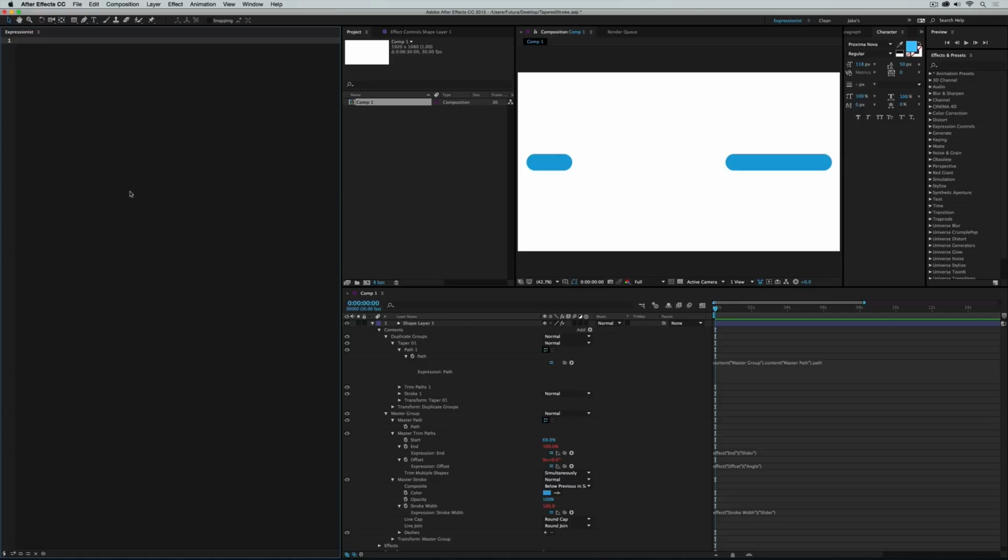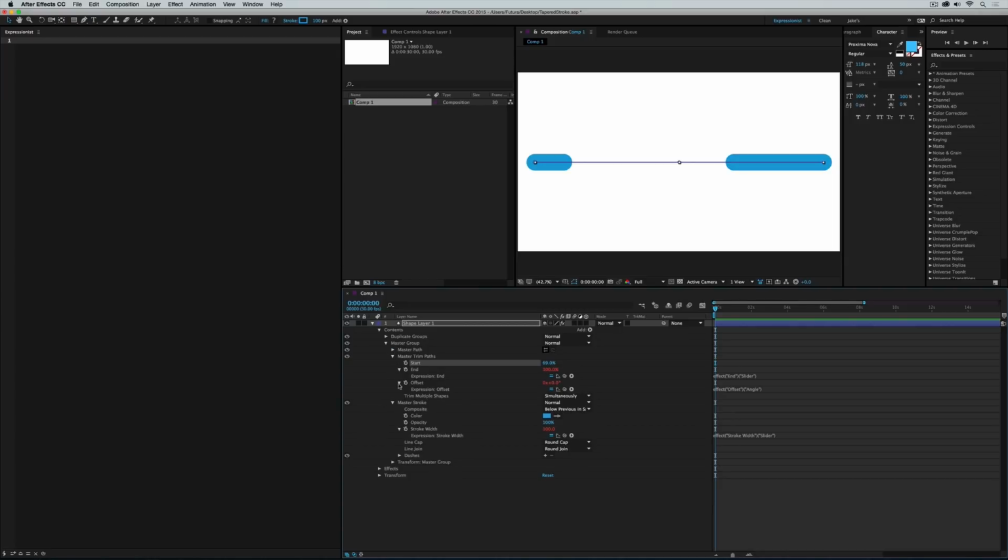All right, so the first thing I want to do is work on the start value of the master trim paths. So I'm just going to clean up my layer a little bit so I can just focus on what's important. I want the start value to be based on the end value and the total number of groups in my layer. So the number of duplicates that we have in this group here. Right now there are 2 groups total, the master group and Taper.01. So I want the start value to be the end value divided by the number of groups, which is 2. So it should be 50.